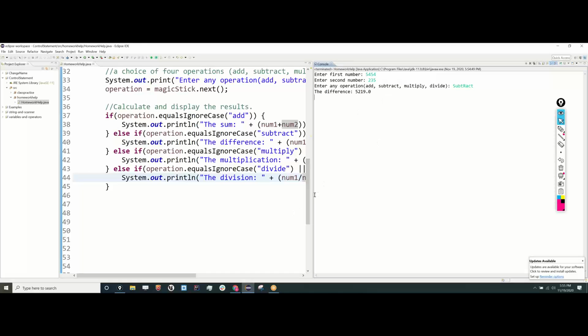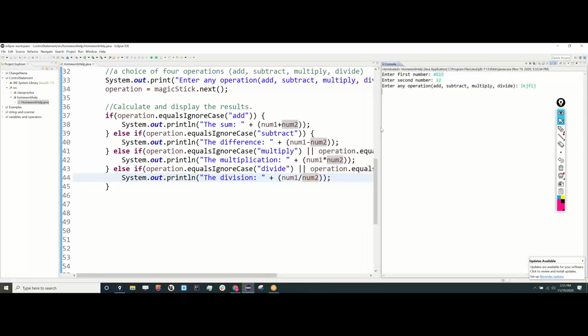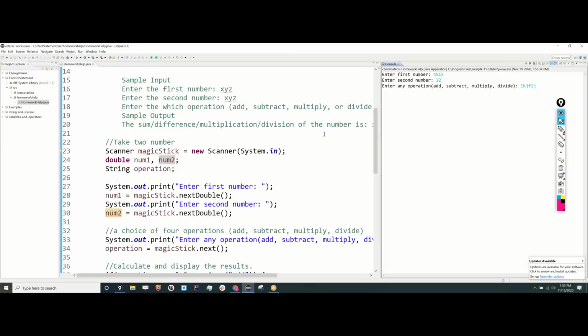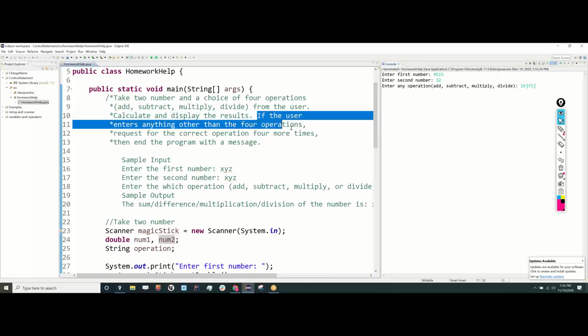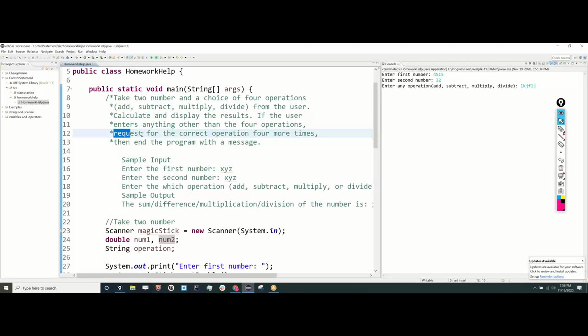But is it able to handle it if I enter something ridiculous here? Let's see what happens. If I put in a number, another number, and I don't type in the right thing, nothing happened. Okay. So we have to handle that, correct? This part right here, our question said that if the user enters anything other than the four operations, then you give him 4 more chances.